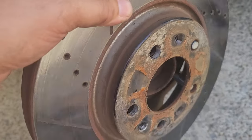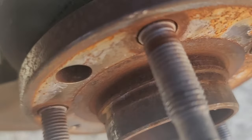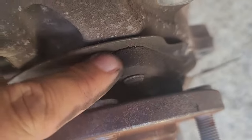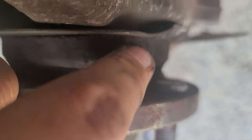All right, nice and loose — actually this was a little bit tight to begin with. One-handing it is rough. All right, rotor is off. Here are the studs, and if you look, this is kind of angled and it goes down. So there might be enough gap here that will give me room to get it out from the back. I know it's hard to see, but that might give me enough room. I'm going to put the camera down, take a look, and then show you what I did when I'm done. The goal is to knock it out from this end, push it through, and hopefully it gets past this little angled part of the hub.